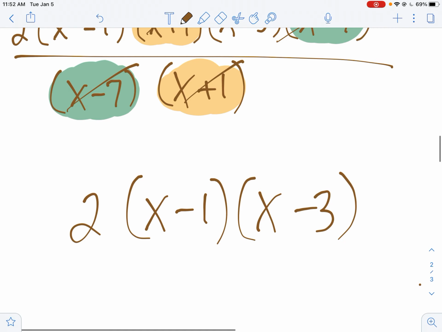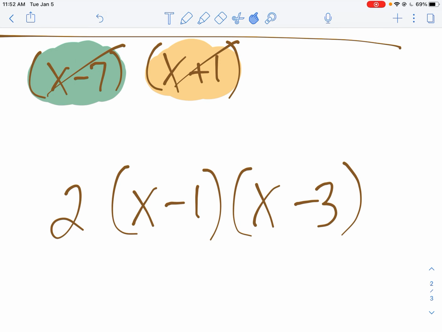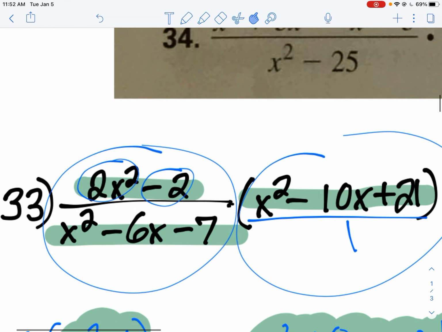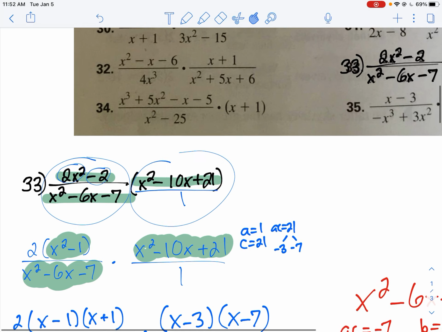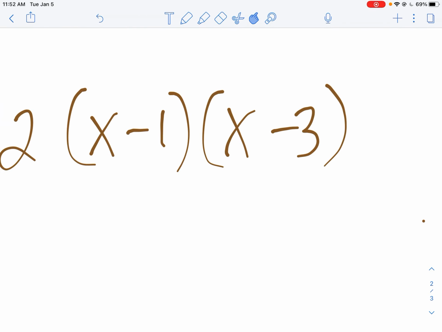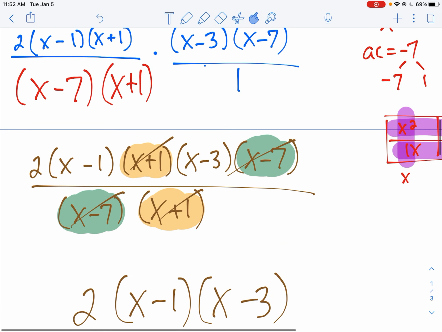And why do we do this? Because looking at this as a simplified expression, as opposed to what we had before, it's the same thing. 2 times x minus 1 times x minus 3 is the same as that big mess we started with, but we're dealing with fewer terms. Ultimately, it'll be easier to solve once we have to solve. So that is the goal here. Remember, if you've got polynomials, factor them out, because the goal is that you'll end up with some binomials or even monomials that you can cancel out and end up with a simpler expression. Hopefully this helps you.